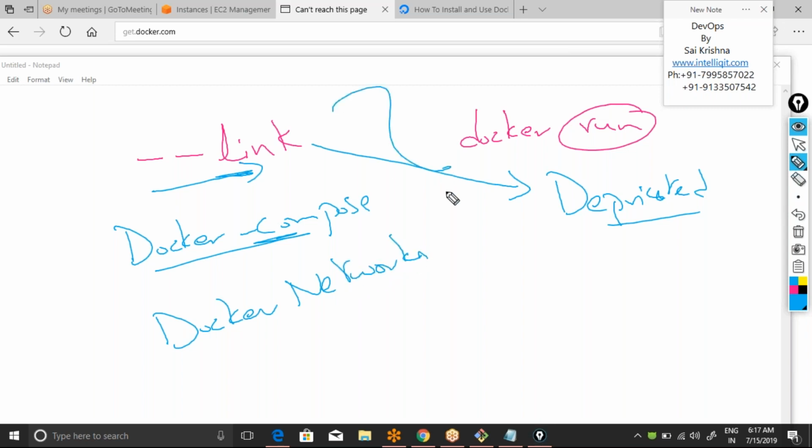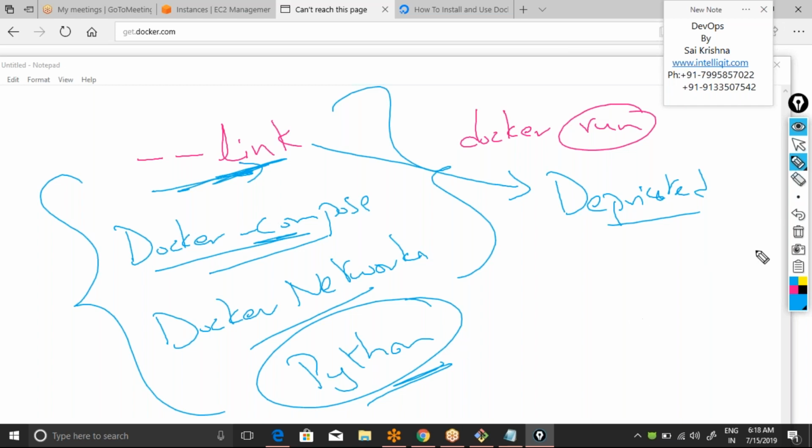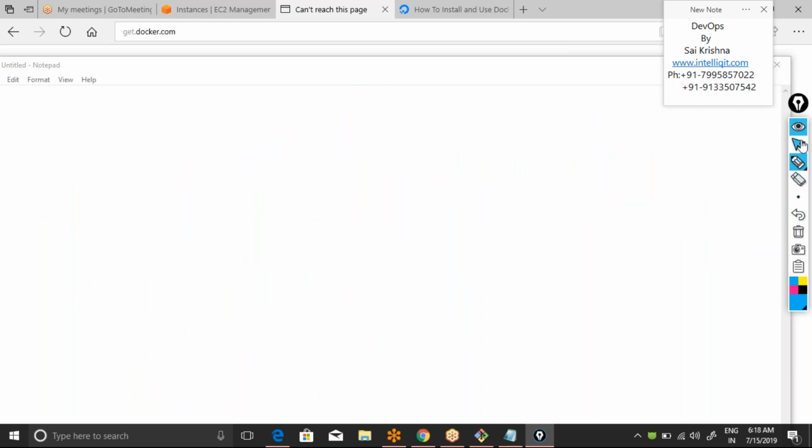Okay, and other than this, I can also use simple Python programs for creating this architecture. So any one of them, of course, we'll be learning all these processes. You can use Link or Docker Compose or Docker Network or Python, or if you're good with shell scripting, even that can be used. Any scripting language can also do that very effectively. Okay, so we want to create a multi-container architecture.